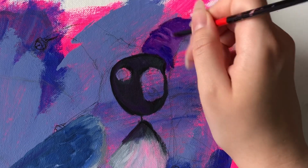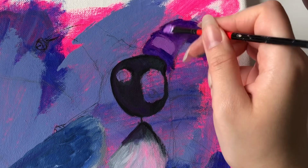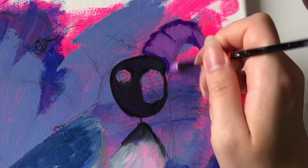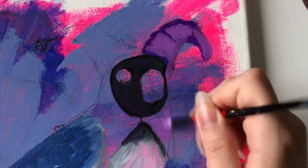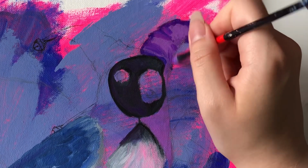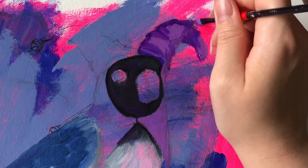So here I have painted it a little bit too dark in my opinion, because I decide later on that I want purple shadows on the bird. So I make the hat a little bit lighter so it doesn't mix in with the shading of the bird itself, and then reshade the whole hat.